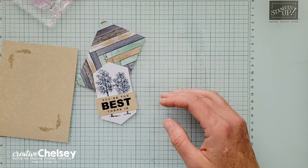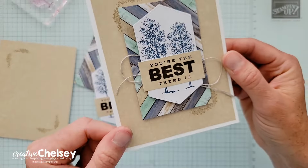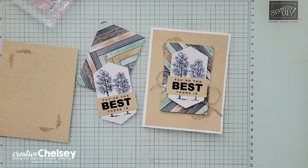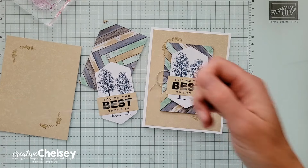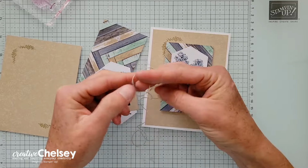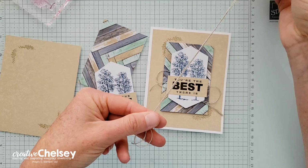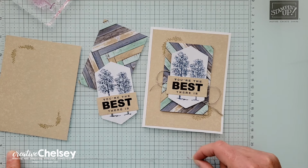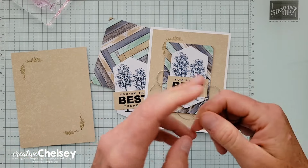Let's go ahead and add some embellishments. So I wanted to use linen thread, and I've actually used linen thread on all of my projects. So hopefully you have some either linen thread or a crumb cake twine, just something that you can place on your projects to make it just a little extra. And I have a piece here that's longer than the other, just because it's going behind that larger element, so you need a piece that's a little bit bigger. So it is 10 plus 6, so 16 inches is what I have.